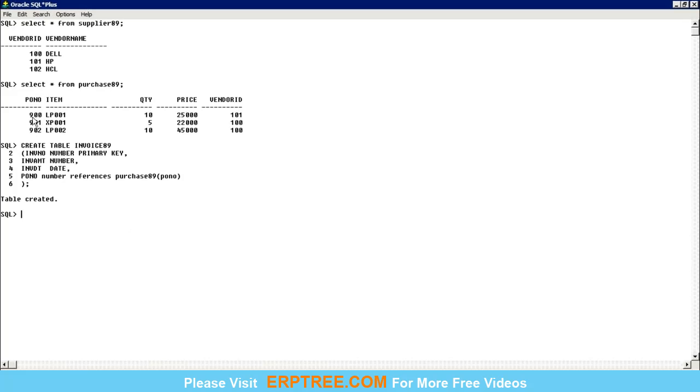So you can create an invoice for only these POs. You should not give any PO number which is not available in this list. We have to create the right invoice with the right PO. So insert into invoice 89 values ampersand PO number, ampersand invoice number, right?